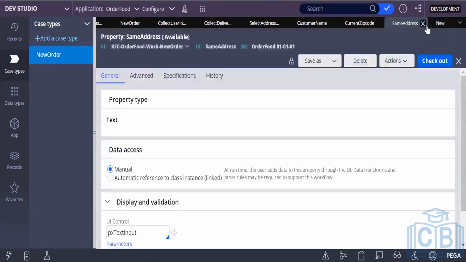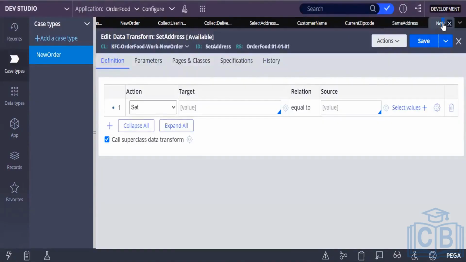Now this is a data transform. You have created a property. This is the data transform Set Address, right? Now for setting an address, you have target and source, and the action is Set only because you are setting on the same page.